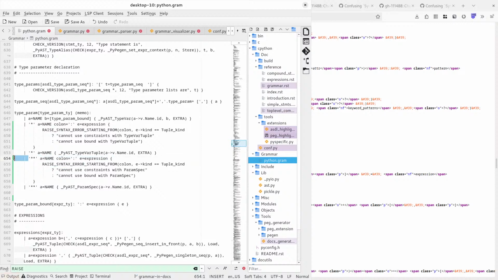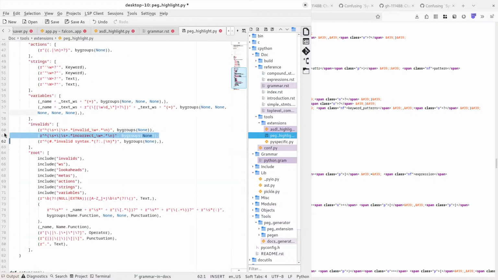Probably needs to start with the pipe and then contain something, then the brace, then the raise syntax error, and then the ending brace, right?